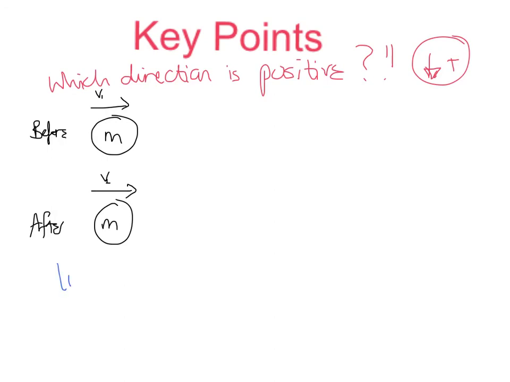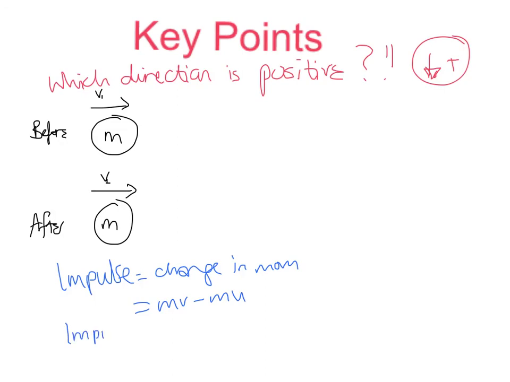With impulse, impulse is change in momentum, and that is mv minus mu, being very careful that m and u have the right signs, but it's also force times time. Impulse is also the force exerted on the particle multiplied by the amount of time. The units is Newton seconds. Newton seconds is the units.